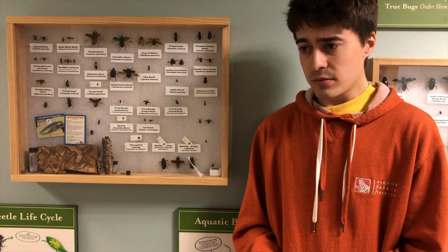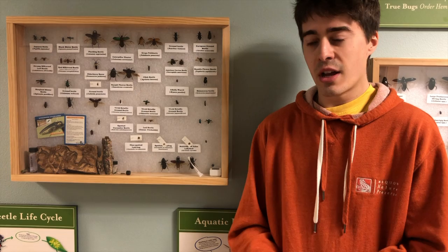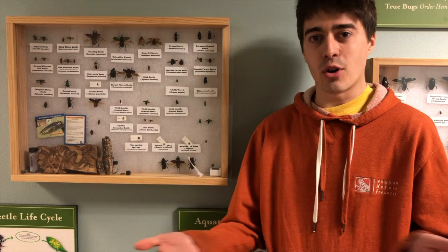They have adapted to living during the day and night. Some species are more active during the day than night, so some are protected from night predators and others are protected from day predators. Being insects, they reproduce a lot more young. It's not just one or two kids, they have lots and lots of kids, and so that gives them a better chance of having some of them go on to continue their species.